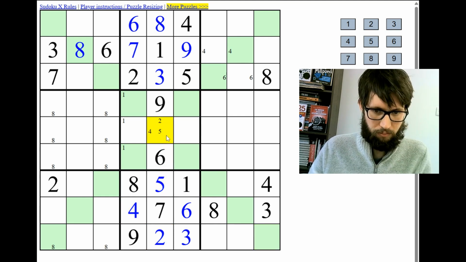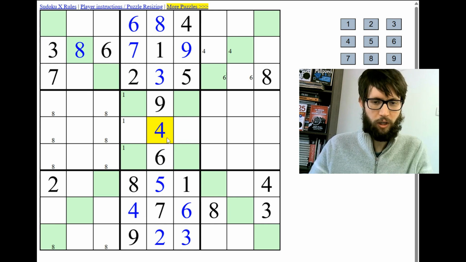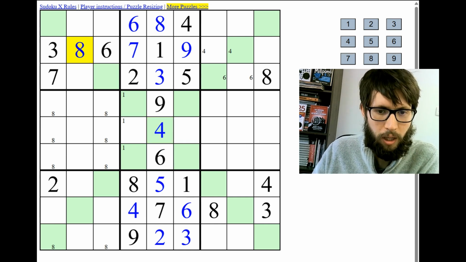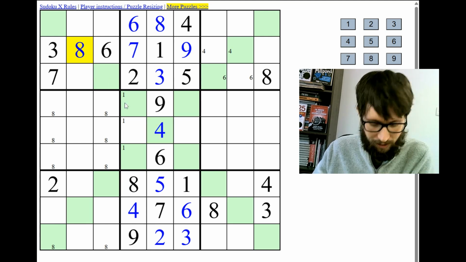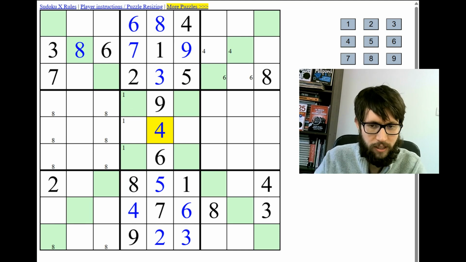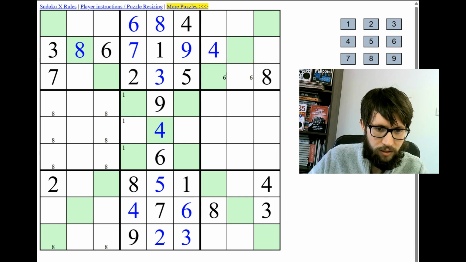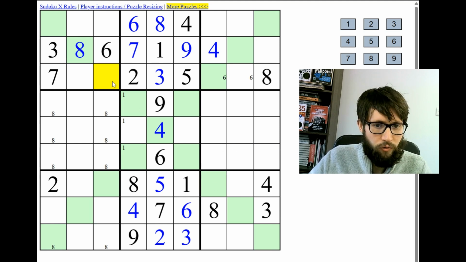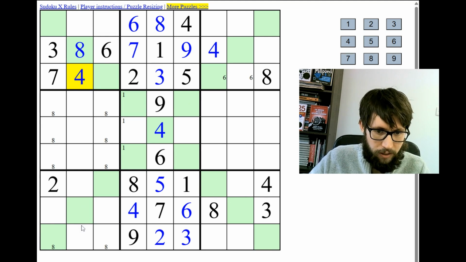There's a 2 and a 5 there, which means this has to be a 4. So we've got our first, actually we have one here already, I hadn't noticed, but we've started to fill out the cross, and that helps a lot. So now I know this 4 is in the very centre. It really commands the board, almost like a chess queen. And that means I can immediately eliminate that 4, which allows me to say that's the 4. I can also say the 4 has to go here as well. Can't go anywhere along here, so it has to be in either that one or that one. Or maybe that one? Yes, I think that one as well.